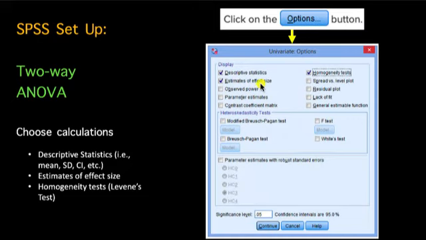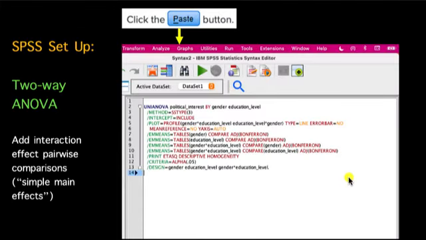Estimates of effect size will show us the calculated effect size. In this case, it'll be not omega squared. We'll get there at the end. And then we also need homogeneity tests because we have between subject factors. So those three boxes should be checked. You can click continue. That'll take you back to the univariate dialog box or the main window.